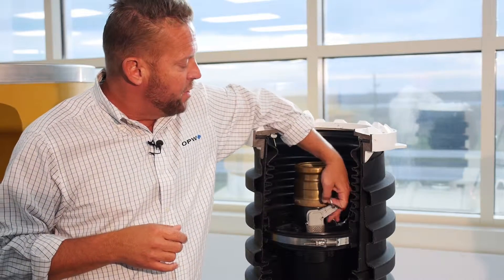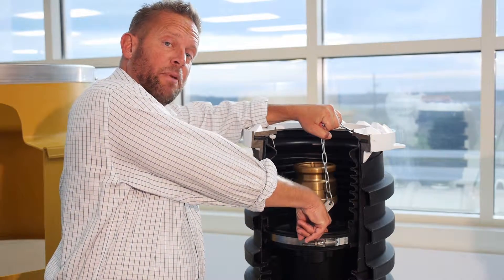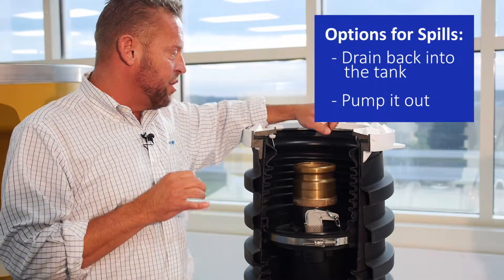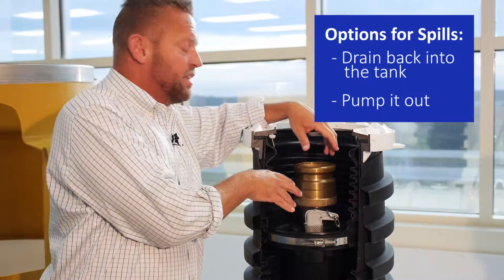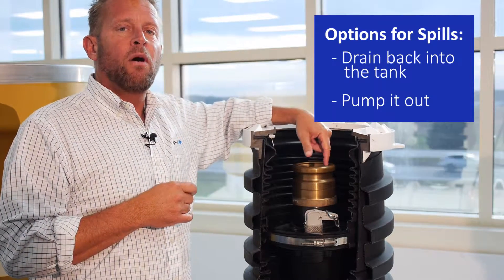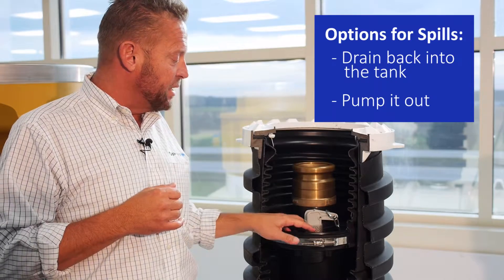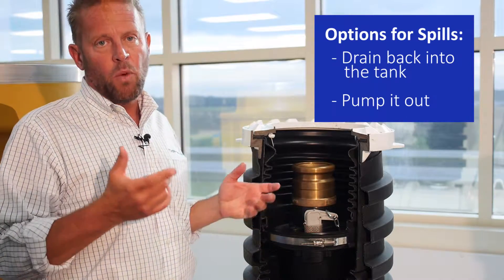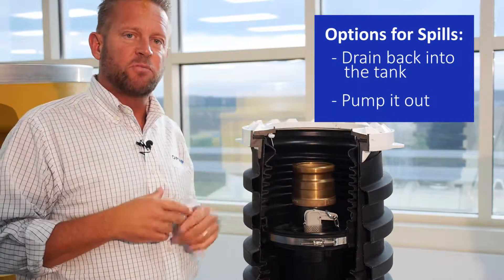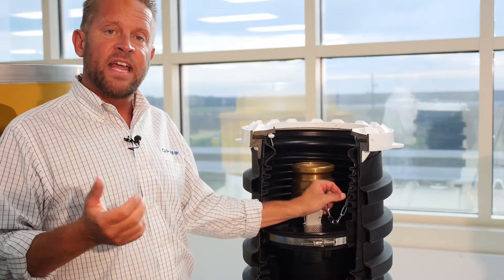Now that there's gasoline in the bottom of the bucket, there are two different ways to eliminate it. One way is with a drain valve — it's a tight valve, but when you pull up on the chain, it opens and any gasoline or liquid in the bucket flows down into the drop tube and back into the tank. The problem is that sometimes there's also water in the bucket from heavy rain or a missing lid, and you don't want to drain water down into the tank. So the other option is a plug where the valve would be — you use a small hand pump to pump the liquid out and dispose of it properly as a hazardous fluid. Buckets can come with either drains or plugs.